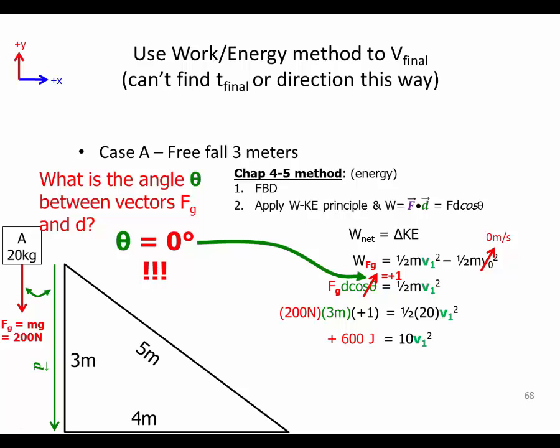The question is, what does gravity do? What's the outcome of that work? Well, in this case, the outcome of gravity's work on this is it makes the thing go faster. Remember what we said. If your net work is positive, that means you're accelerating, so your speed should increase. And that's exactly what gravity did. It increased the velocity of this object. And if you solve for v1, you get 7.75 meters per second. Same result we had before. Very easy problem to calculate.